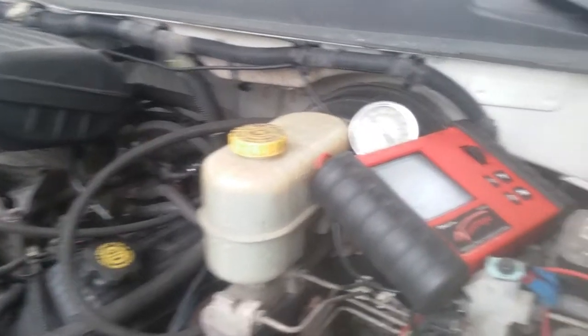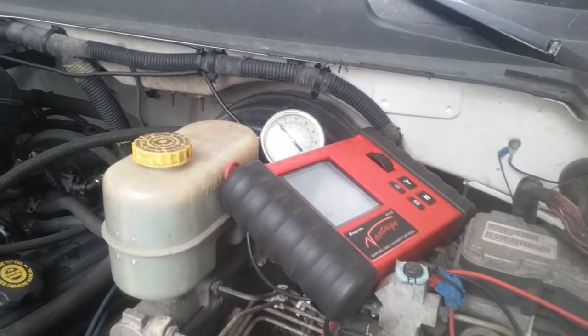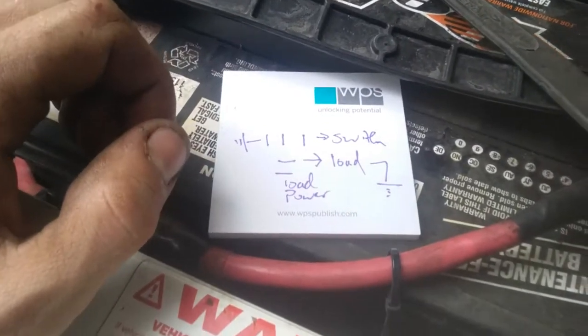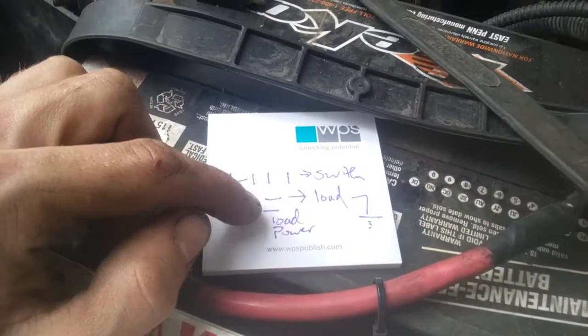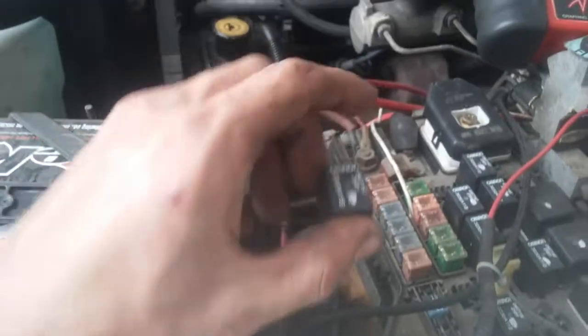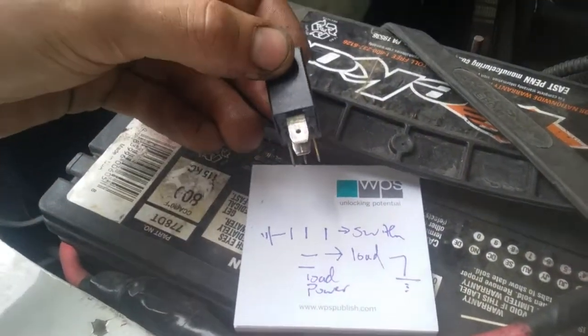Now this truck is running fine, there's no issue with it, but we're just going to show you what you can do. So on the fuel pump relay, these big square relays, the diagrams are a little bit easier to read, but I've just drawn out the pins here. Where did I put that relay? Here it is. So it sits in there just like this. So you're looking at the pins kind of like that.